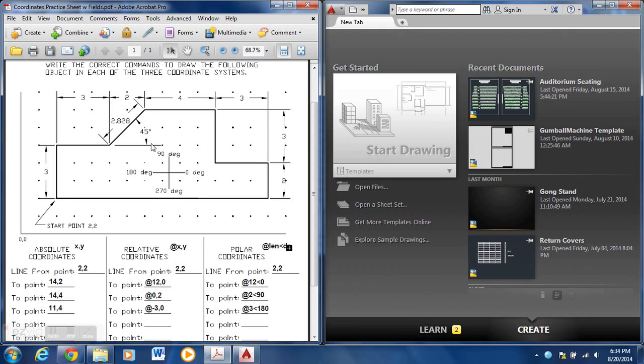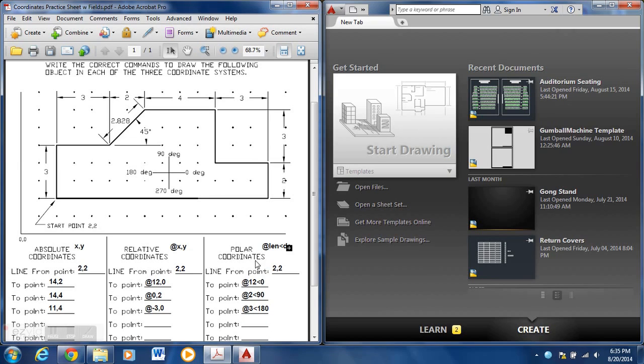Now as you go around here, this is going to be an interesting point for all 3 coordinate systems when you get here, because you're going over 2 and down 2 to get a 45 degree angle. So in the absolute coordinate system, you're going to have to think where that number is. In the relative coordinate system, it would be at -2, because you're going in the negative x, negative y. So it'd be @-2,-2 when you get to that point.